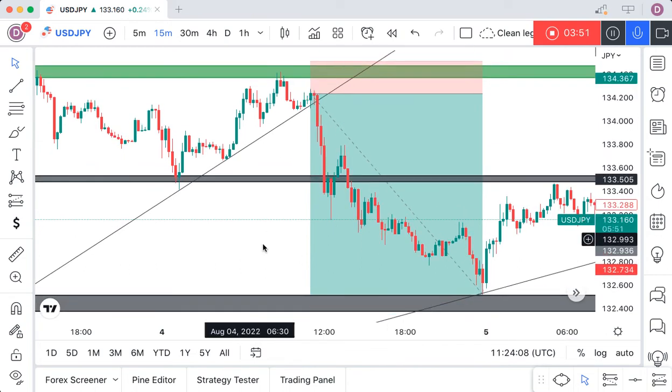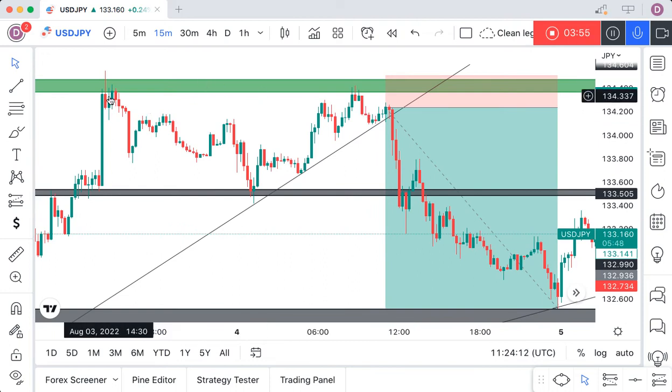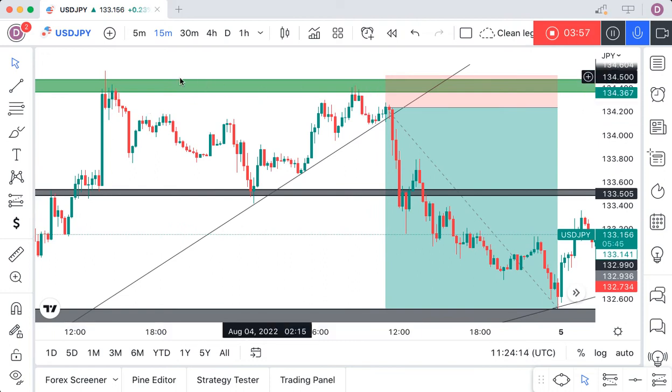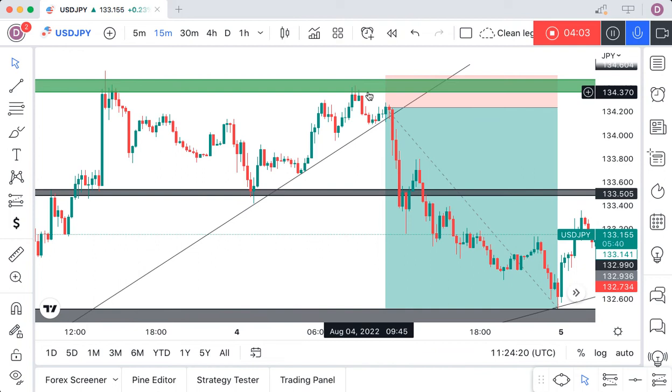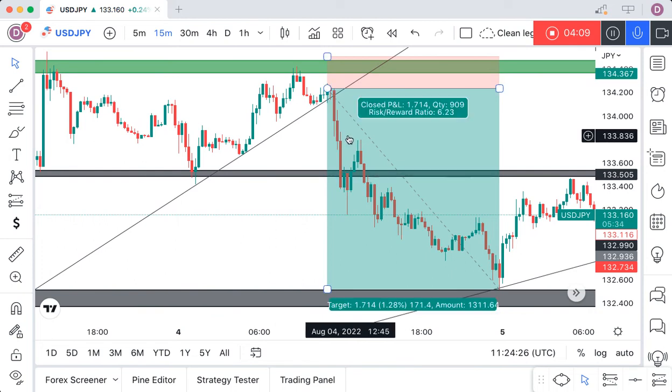Okay, so now this was the double top we saw on 1 hour time frame. This is the left top, and then this is the right top. Okay, so this is also head and shoulders pattern right here forming. This is the head, this is the shoulder, this is the shoulder. Okay, and that is also a trend reversal pattern.